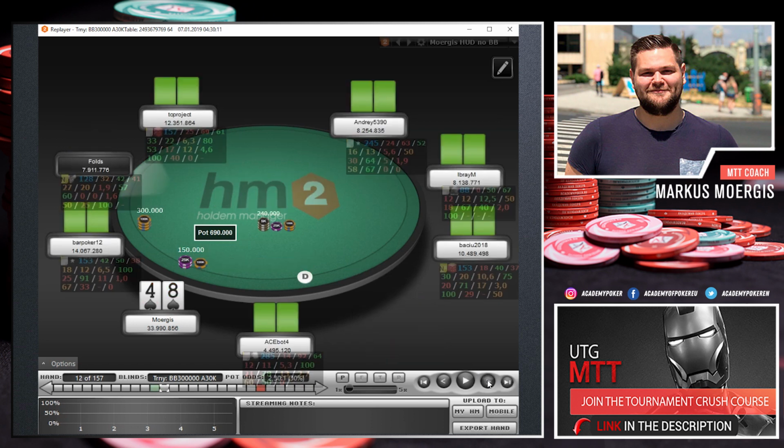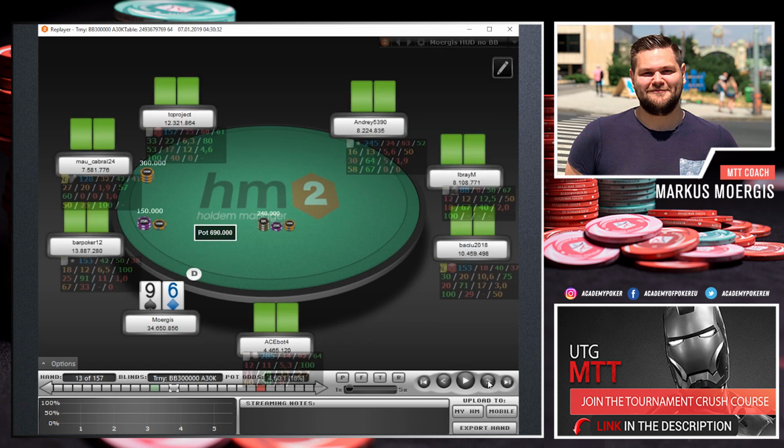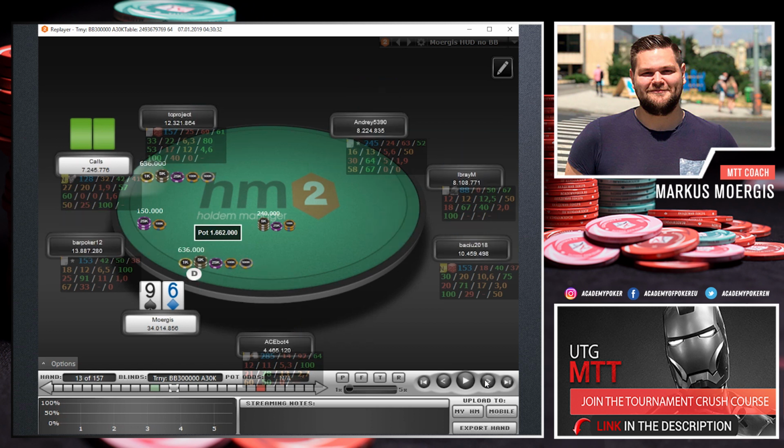We extended our chip lead then, so we decided to continue our aggression. As you see here, we are just stealing with this big blind. He's second in chips at that time. He can't do a lot versus us in this case, so he cannot raise light, and therefore we can almost open everything. Same thing here for the 9-6.